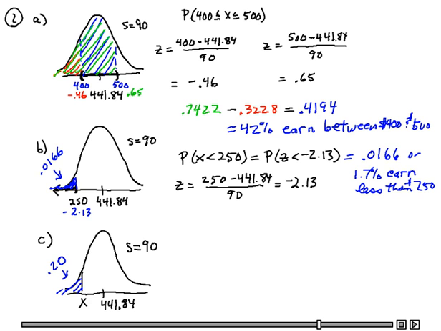So I'm going to try to get as close to .2 in the table as I can and figure out what the row and column are. The closest I can get is .2005. And that's on the table with the negatives. It's in row negative .8 and under column .04. So the z-score for x is going to be a negative .84.